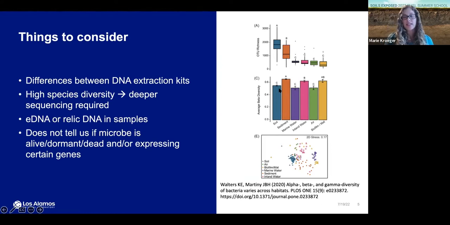And another aspect is that in soils, there's also high beta diversity, so higher turnover between our soils, which leads to an overall really high diversity. And a lot of times this is important to understand because that means we need to do deeper sequencing. This is especially important if you're focused on a really specific function. So in my case, I'm going to be talking to you guys about methane-cycling.